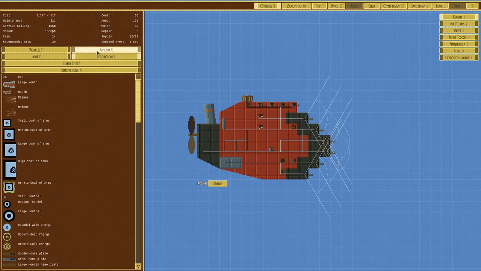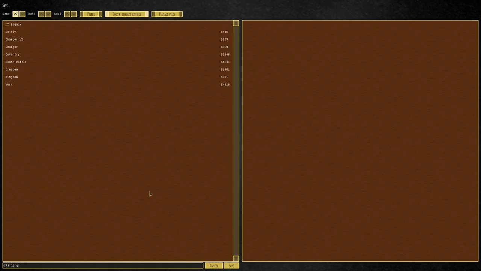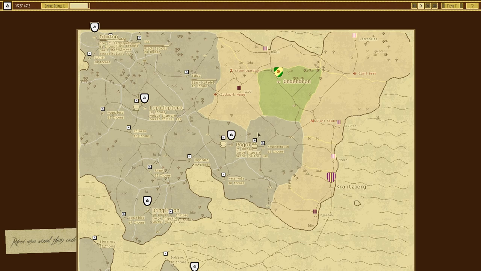Anyway, so we'll have that. In terms of our armor, decoration rather. I don't know. That would fit in there quite nicely, but I don't like it there. And a nameplate. So, we need a name for it. Call it the Sterling. Save the design. We can't build it yet. Don't have enough money. But we are getting 412 generic units of currency every tick. So we'll wait a little bit.